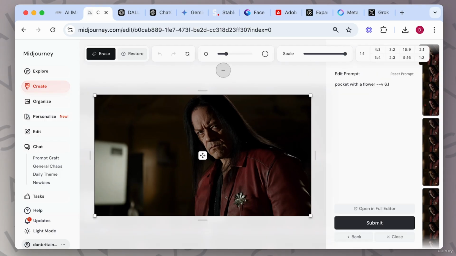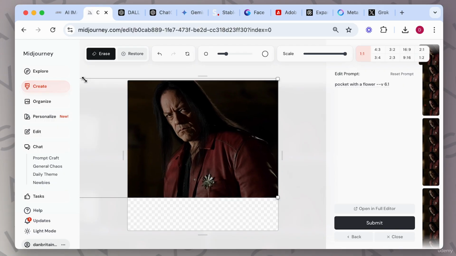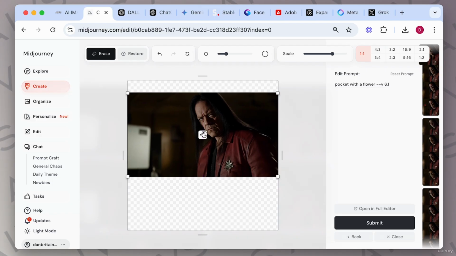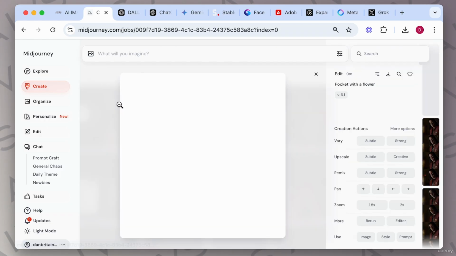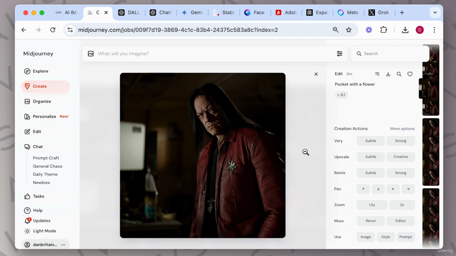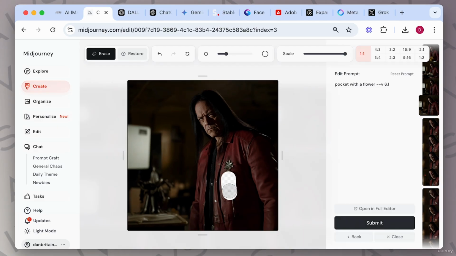So that's everything you pretty much need to know in editor. Obviously, if I suddenly wanted to change this to 1:1, I could do that. I could either zoom this image to fill the frame, or I could leave it like that and let it use generative AI to work out what goes in the rest of the shot. I love this. And then it guesses, okay, he's holding a bunch of flowers. He's not holding anything, or also not holding anything, but it looks like there's a stem of a flower right here. So you might like this image and you might want to remove this like we did before.